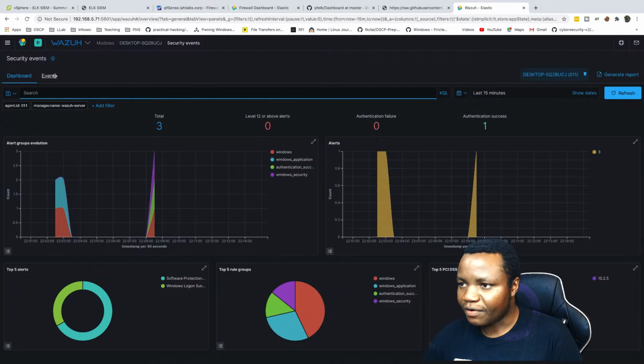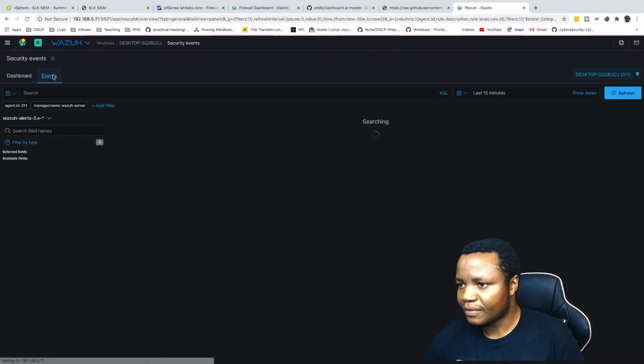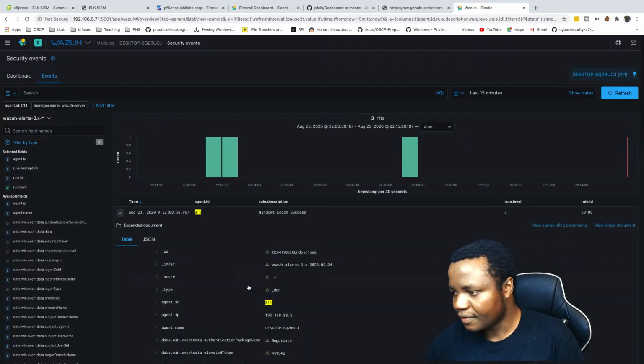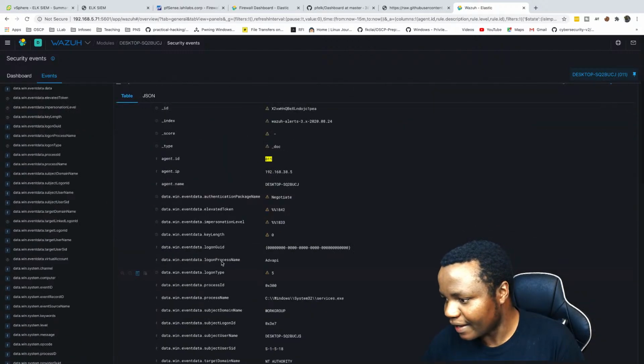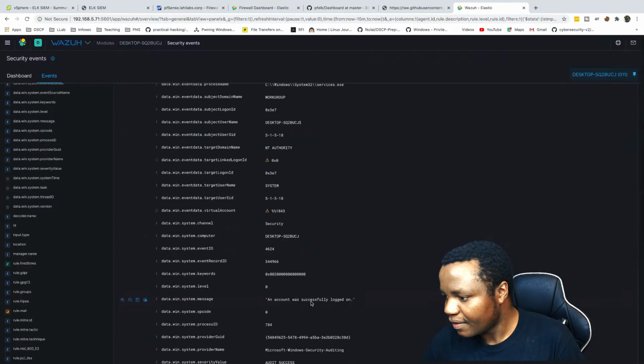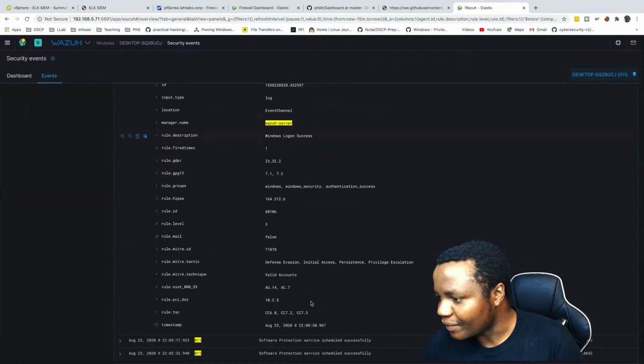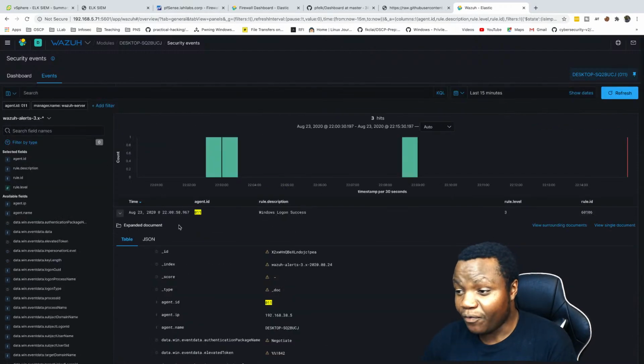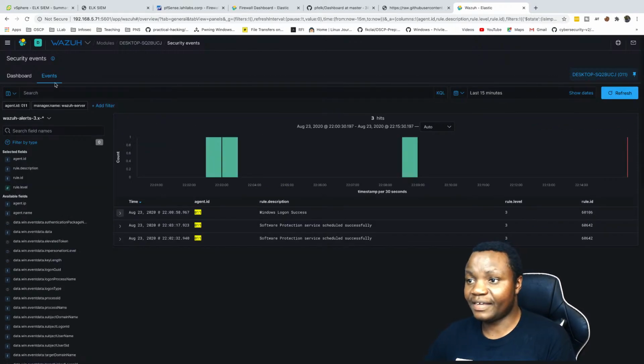Here are some events from this desktop. Some things fired. So somebody logged in. It's mostly some logging in, so it's really not that helpful until something serious happens.